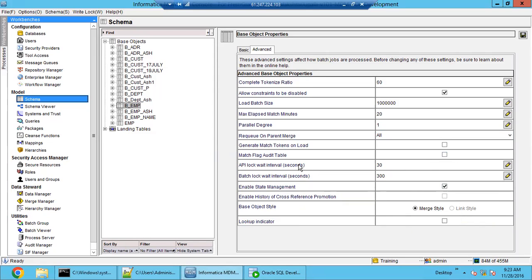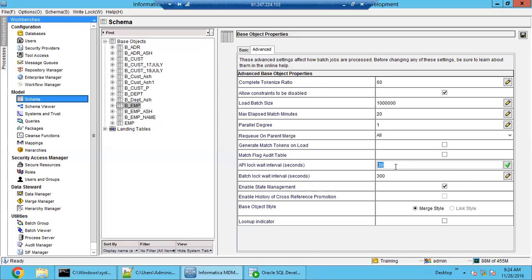So this is saying that the API which is coming for retrieving information will only wait for 30 seconds. If it does not find any response in 30 seconds, then it will terminate automatically. So the lock wait time interval is 30 seconds. It will hold a lock on some base object for 30 seconds, and if it is not able to do processing or does not get a response, then it will terminate.